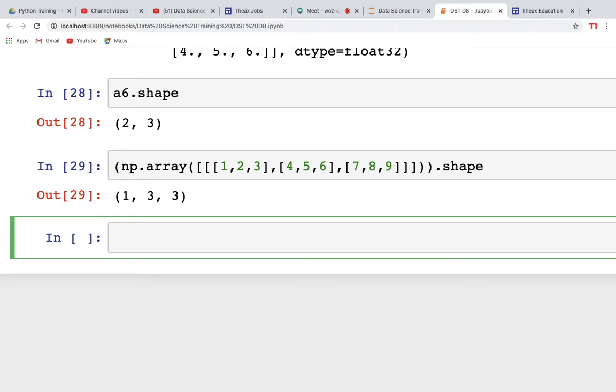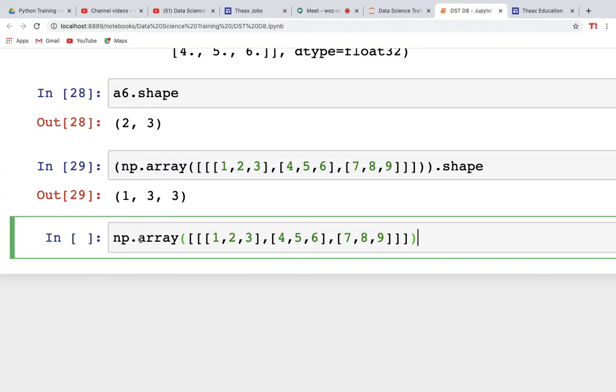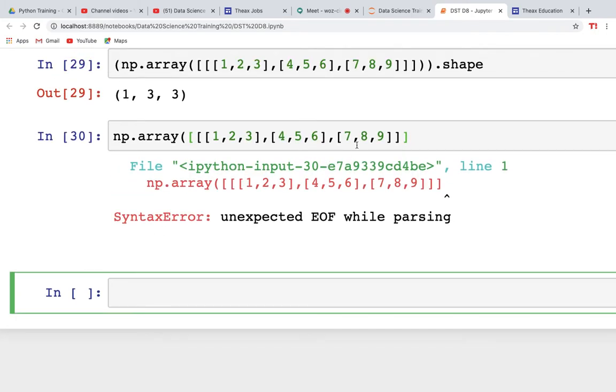So why is it 1 3 3? If I just print it, there is some problem. Yeah, sorry.